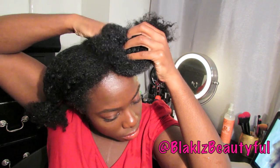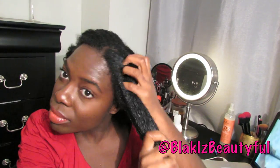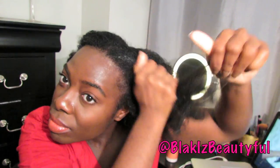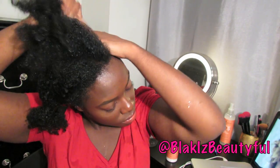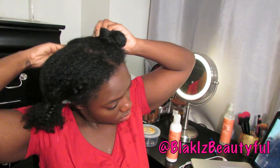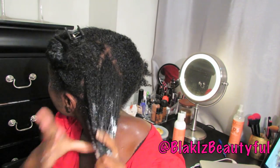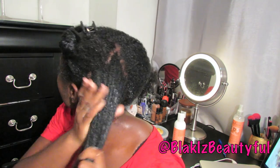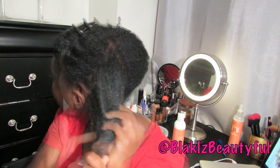For those wondering what the purpose of co-washing is and how often it should be done: a co-wash is simply washing your hair with conditioner only. Up until about early last year, not many companies even had products called co-wash, so many naturals — myself included — would just use conditioner and wash with no shampoo at all. This coined the term co-wash, which is a conditioner wash. Of course, because us naturals are dominating mainstream media, a lot of companies have caught on and are now making co-washes.